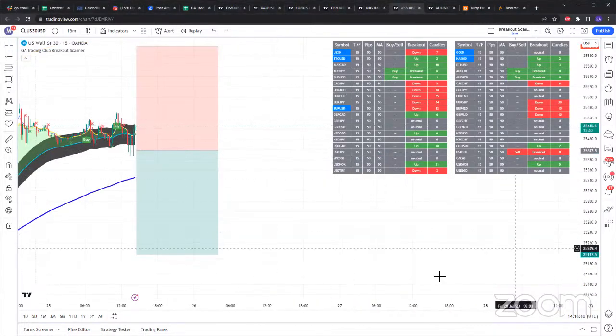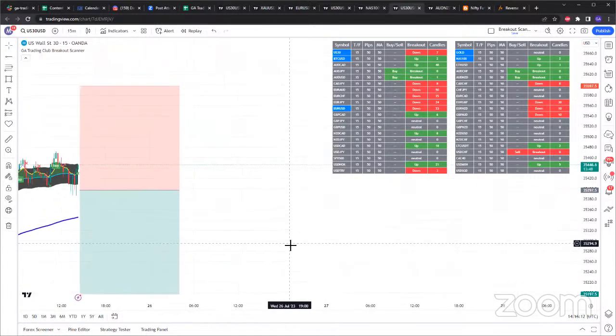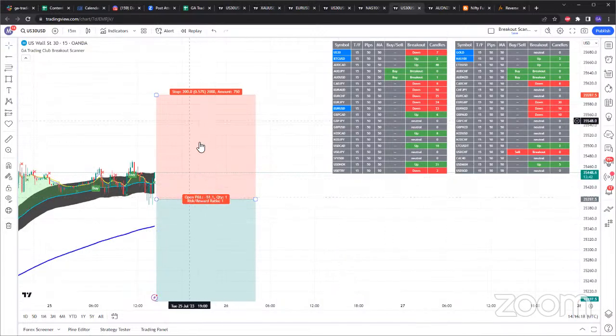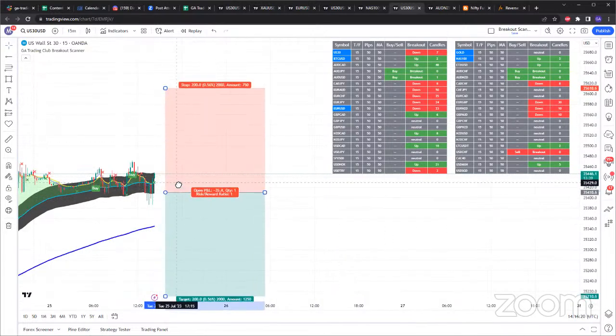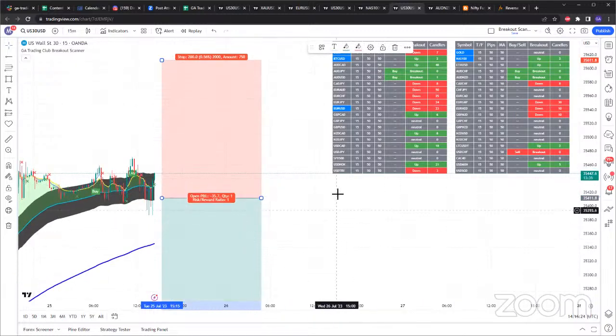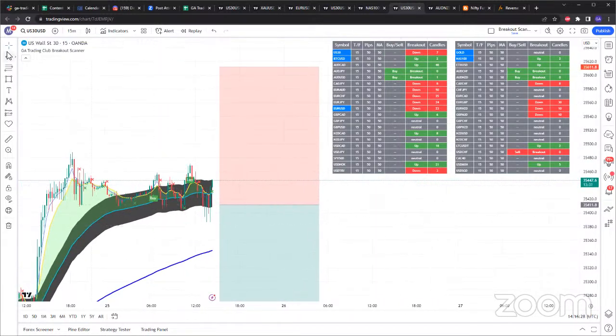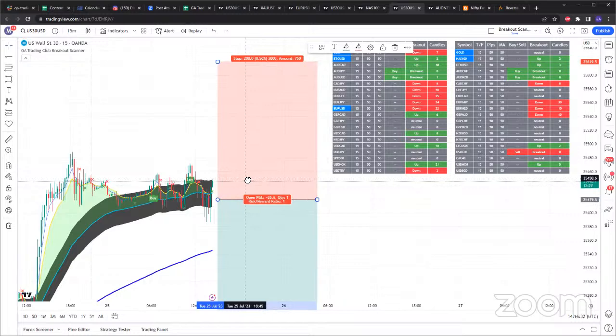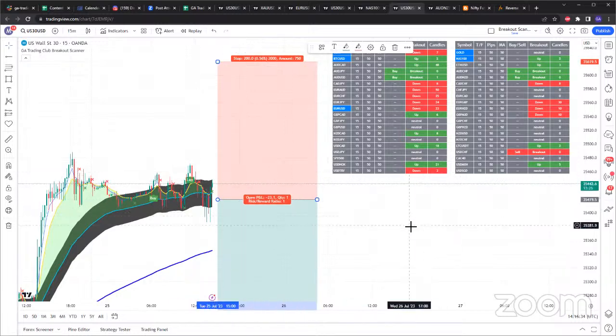Okay, so US 30 is breaking back above. So it doesn't seem like we're going to get this entry during this live session. And I don't want to hold on too long, especially if people don't have any questions. So US 30 might continue ranging, or who knows, it might break back up. But for those of you waiting for this, if we do get it eventually, I'll send it.